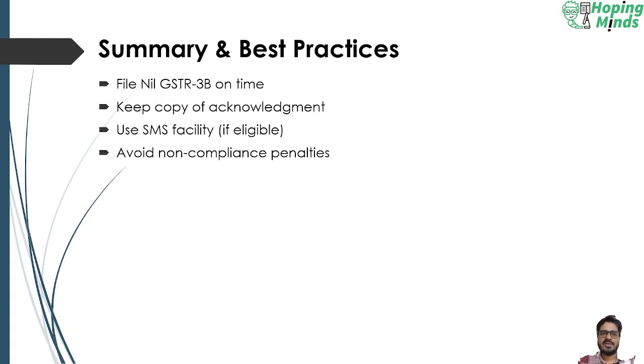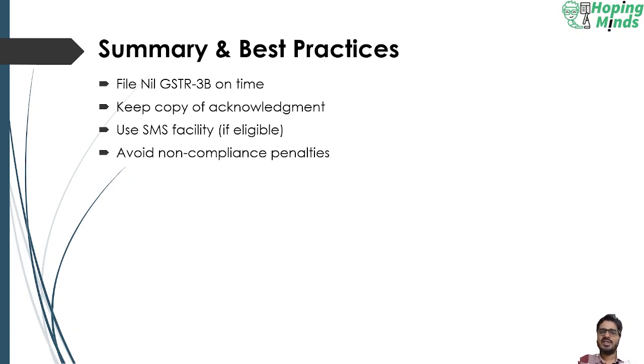Summary and best practices. File nil GSTR-3B on time. So it is better to file the nil returns well within time to avoid any late fee, interest or penalty. Then keep a copy of the acknowledgement. The downloaded GSTR-3B must be downloaded for records and kept in that month's folder. Then use the SMS facility if eligible.